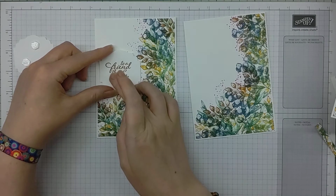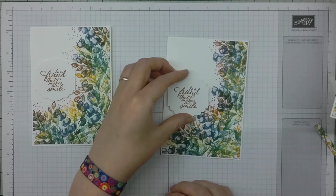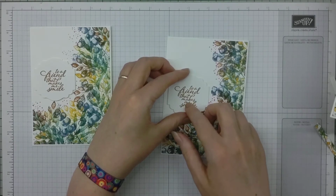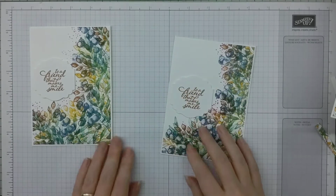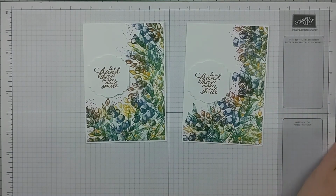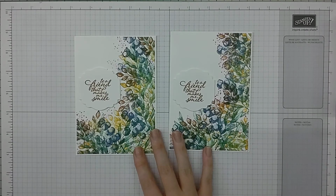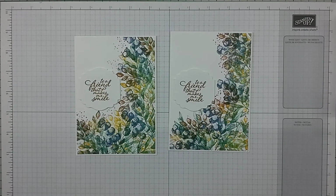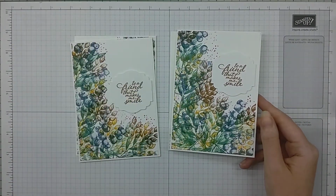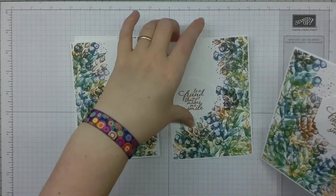Okay, so I hope that's given you a bit of an idea of where you can go if you're stuck for some designs, because this is one of the ways I get around some crafter's block. Just get some stamps out that I like and get some ink out and start stamping away really. Okay, so I hope that's given you some ideas, and it's incredible how the combinations all of a sudden speak to you, if you know what I mean.